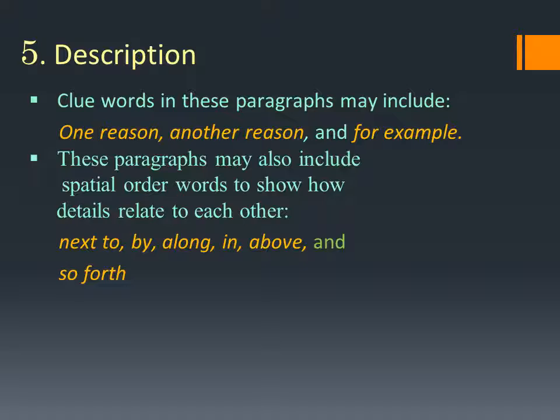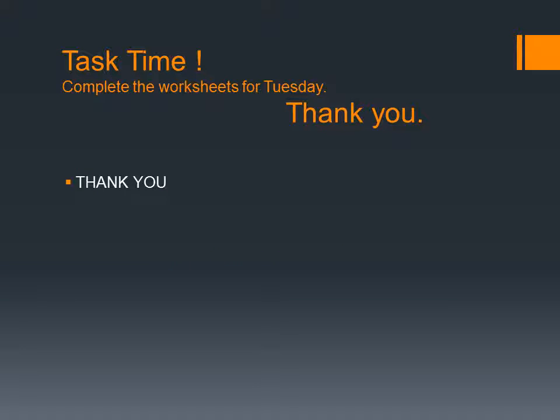So in description, you might find some clue words. They may also use words to show how details relate to each other, like next to, by, along, in, above, and so forth. So that brings us to the task, which is that there are two worksheets there for you, and you have to identify the text structures used.